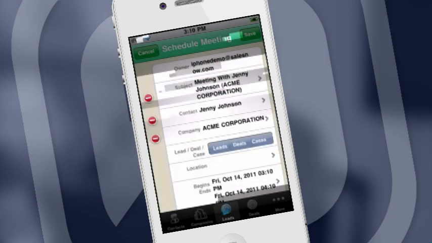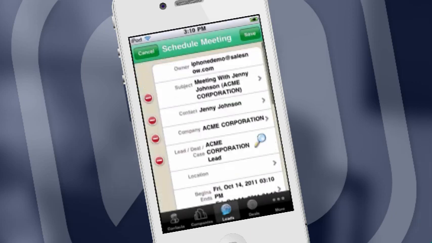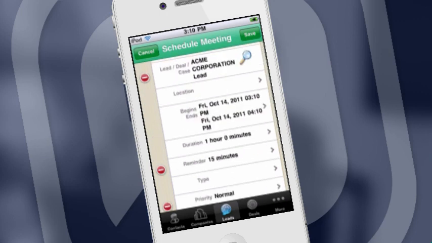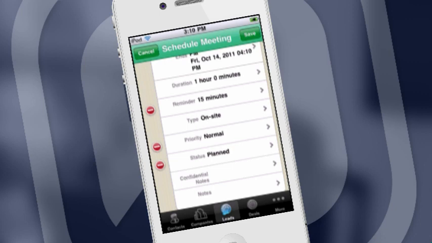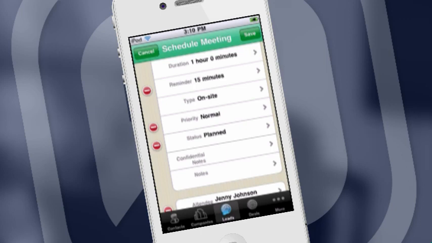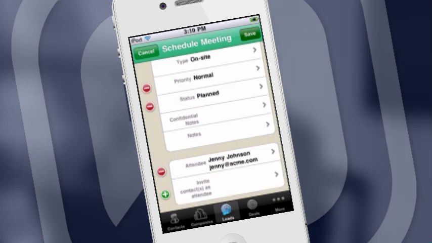We could now invite Jenny as an attendee. We'll associate that meeting with that lead, and we can choose the type of meeting and any notes. Maybe we want to enter a note that says bring samples and a public note to them that says we will buy you lunch, and they'll get that, and then we'll save that. And any additional custom information that's been added, so additional custom fields, will also show in that meeting record.